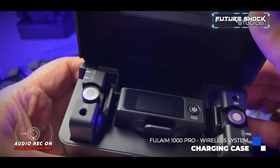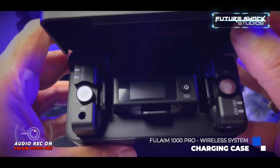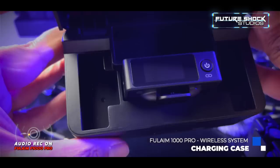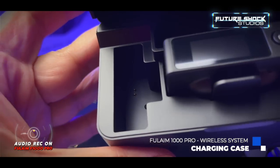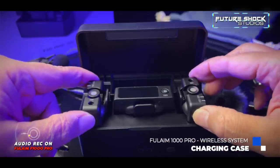Now just opening the dock up, in the center, that's where you're going to find the receiver. And on the left and right of the receiver, you're going to find the two transmitters. You'll also find that the dock has some magnetic clips. So once you put the receiver and transmitter in, it'll click right into position. That's where the receiver and the transmitters connect to charge your device.